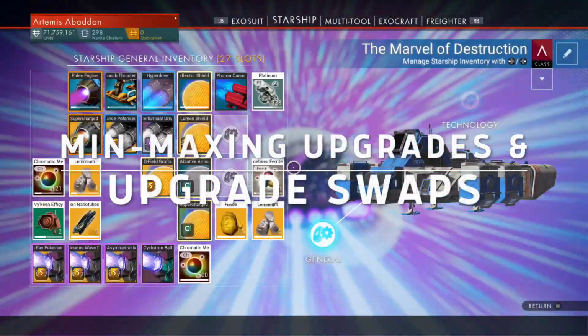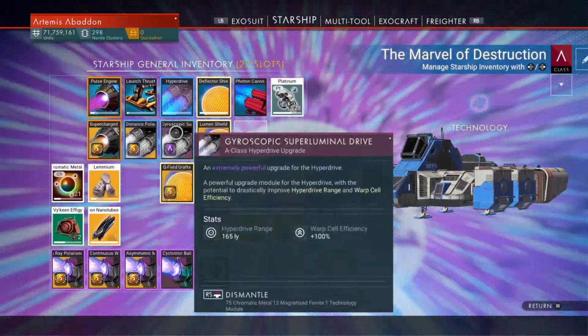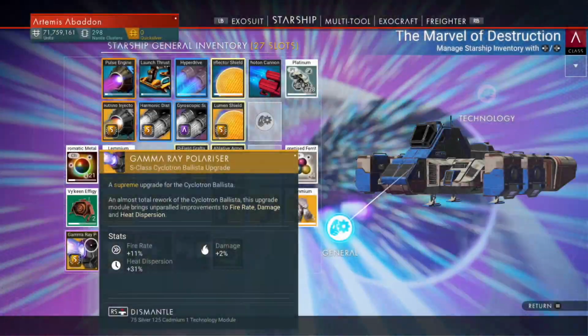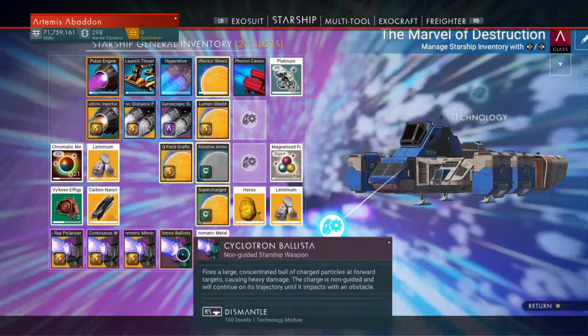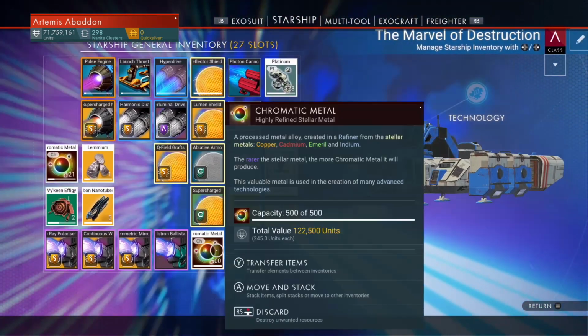So let's talk about min-maxing upgrades and upgrade swaps. If I wanted to add an upgrade to any of these things that I already have upgrades on, for example, the Cyclotron Ballista, I could put an upgrade on the right side over the chromatic metal. What that will do is cause the Cyclotron Ballista to overload and all the upgrades to fail. Then what you do is you'll break down the least beneficial upgrade and swap it out that way.